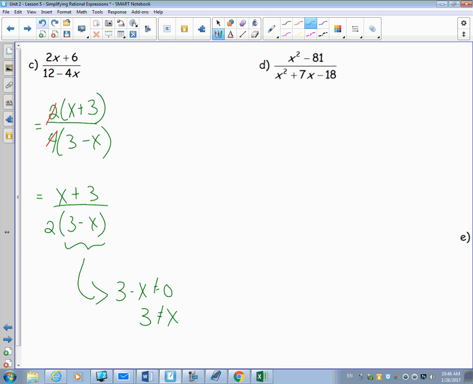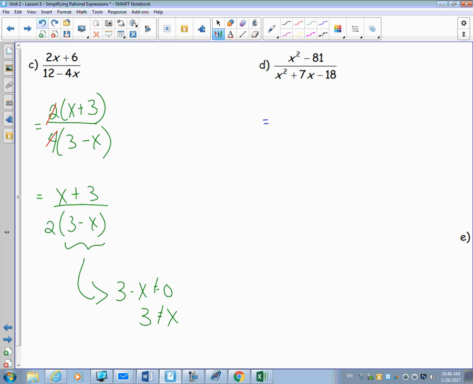In kind of the same way that we did quadratics last year, the restrictions are actually the zeros of the bottom. And sometimes we can look at them and just figure them out. Other times, like this case, maybe, you have to solve and say, well, what would make this equal 0? I don't want that, so let's solve it and figure out what makes that work. Okay? Let's try the next one.